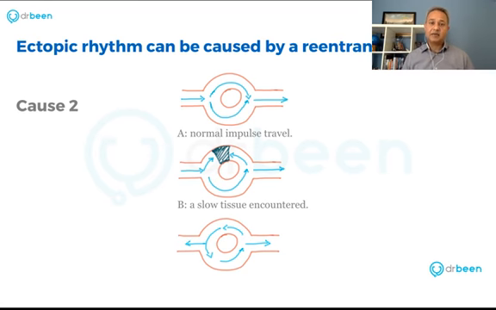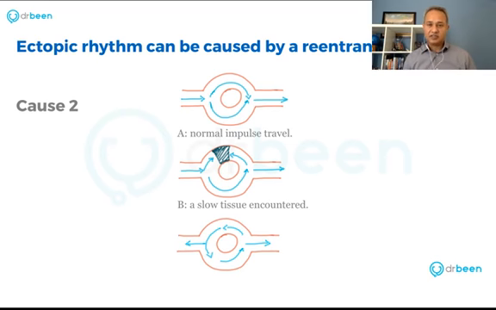It can happen because of a tissue injury, ischemia, infarction, fibrosis, calcification, so a healed area can cause this. Or it can be caused by a dilated heart. In a dilated heart, the impulse takes longer to span the heart, and it is possible that when it reaches the same place where it started from, that tissue has become non-refractory and the impulse can become reentrant.